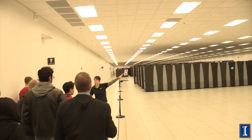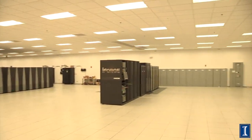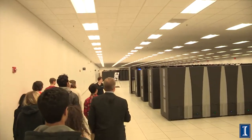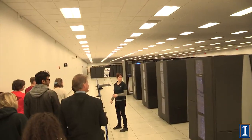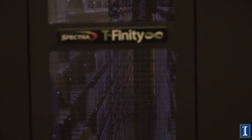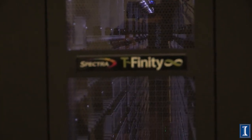We also have some other smaller systems here — iForge is primarily for our business and industry partners that we do collaborative work with. Over here is the tape storage: 380,000 one-terabyte drives — that's a thousand gigabytes each — of memory storage. When you want to access data, a robot arm will come down, pick out the right hard drive, and stick it in a slot so you can read it.